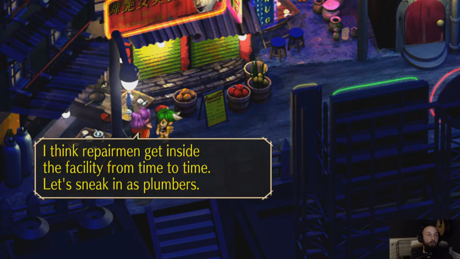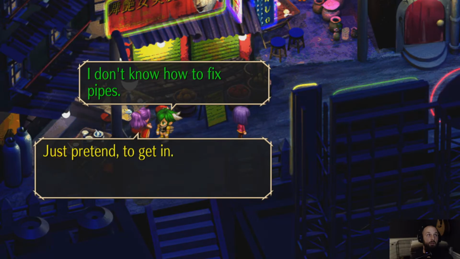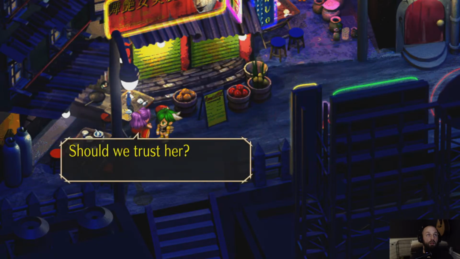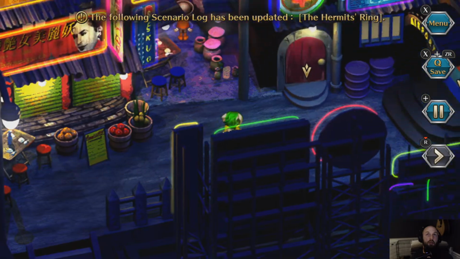I think repairmen get inside the facility from time to time. Let's sneak in as plumbers. I don't know how to fix pipes. Just pretend to get in. There's a red-haired woman who knows a lot about despair. She usually hangs out at the restaurant. Could we trust her? I mean, we don't have anything else to go on. Might as well.